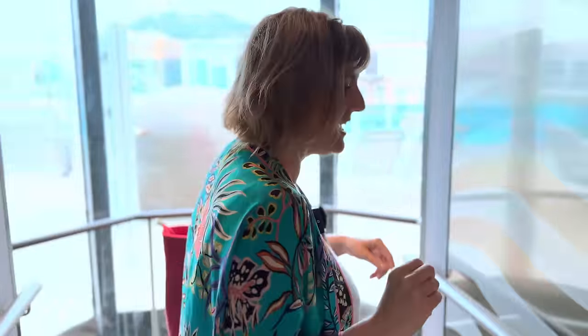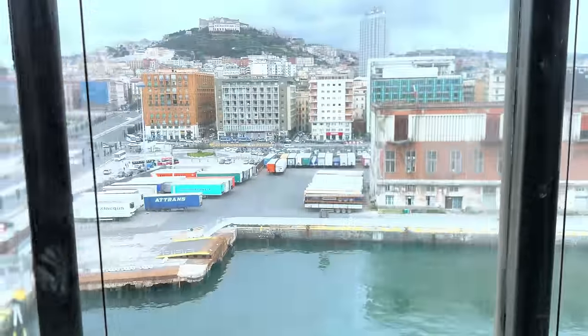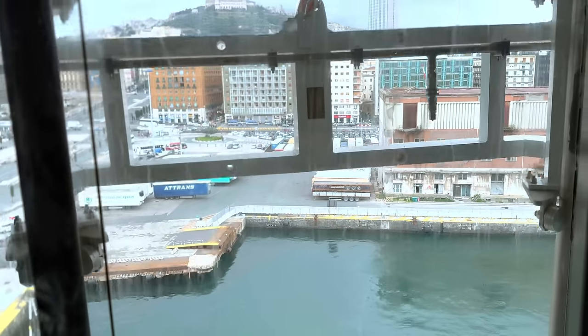Okay, on to the next tip. So where have you brought us to now? We're going in the secret glass elevator at the back to a place that's not very well known about, I don't think. The glass elevator is not very well known about. And it goes all the way from deck 8 up to deck 18. So if you're in the sanctuary, you can whiz up and down. Private lift up to the sanctuary, basically. And gorgeous views as you get up. But we'll leave that there and go on to your next tip.